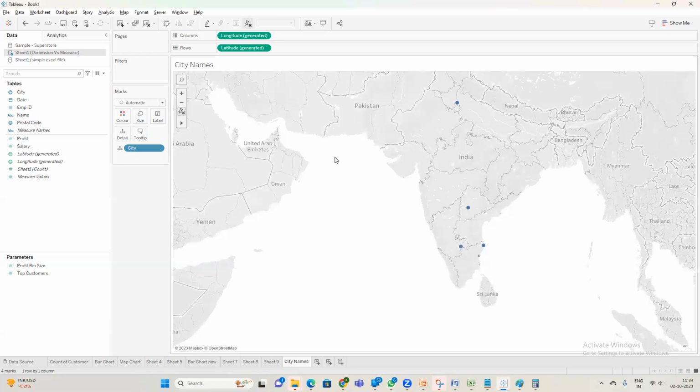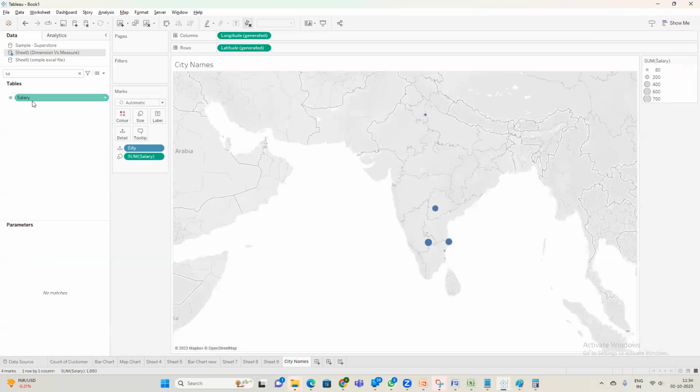So you can just directly double click on that. If you have geolocations, you can just double click on that and it will locate those locations. And I can show the salary as well. In this particular place, persons have more salary, and this is a person who has very less salary. So with that, we can identify.